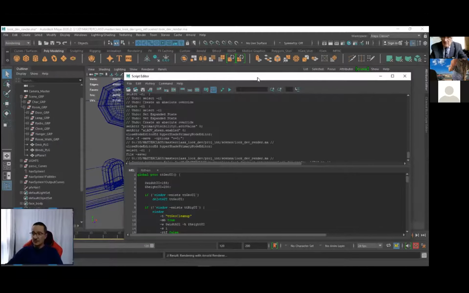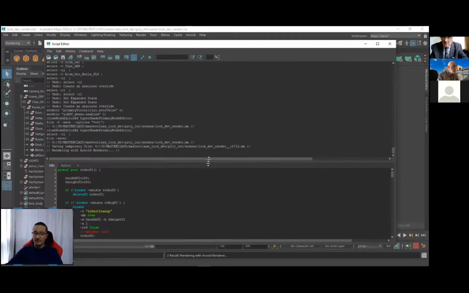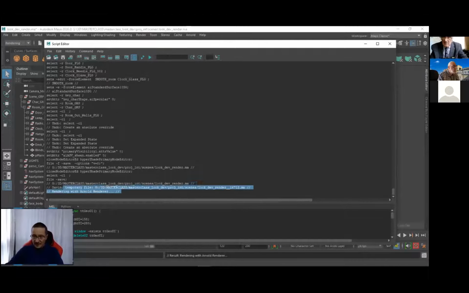If you can see, it's going to save a temporary file first. So it saved the temporary file, and after that, it just began the rendering.